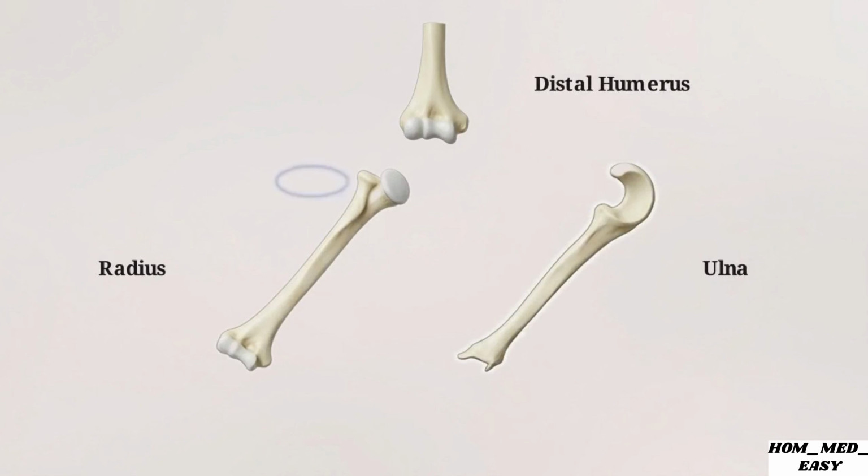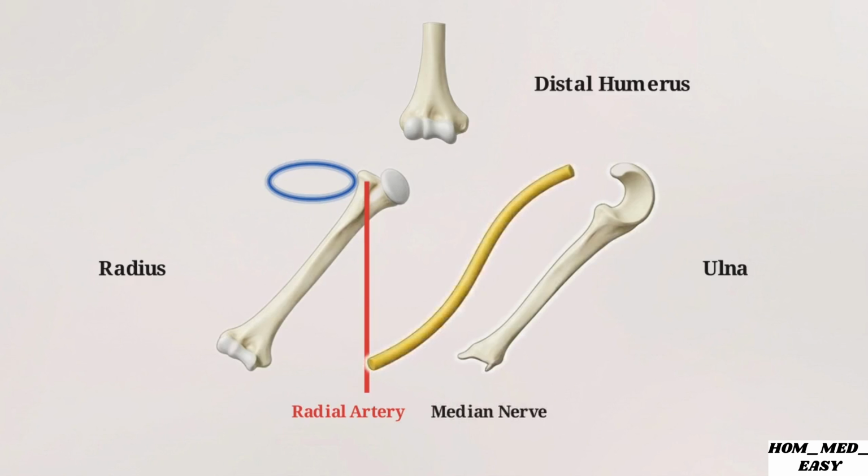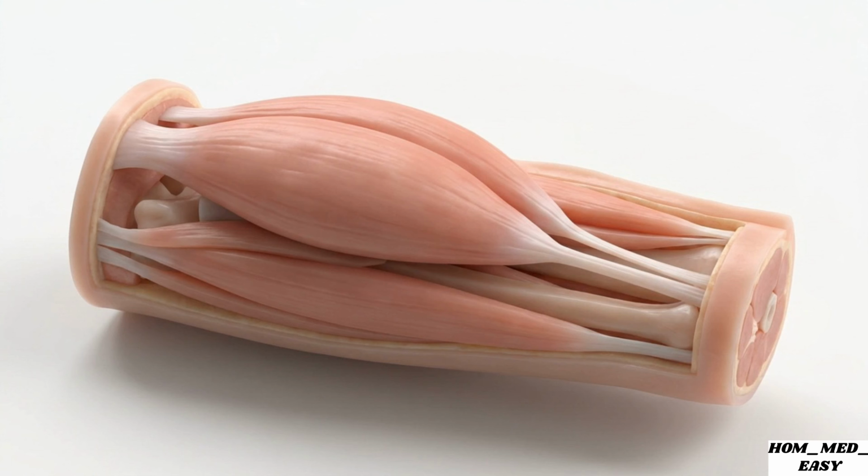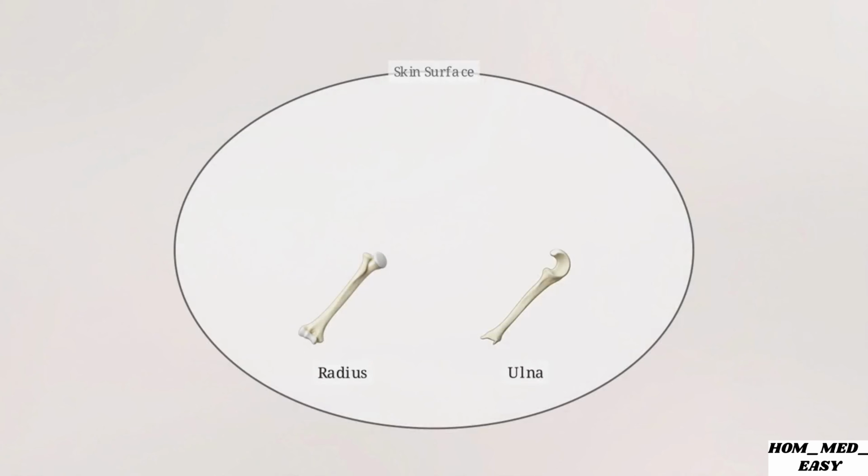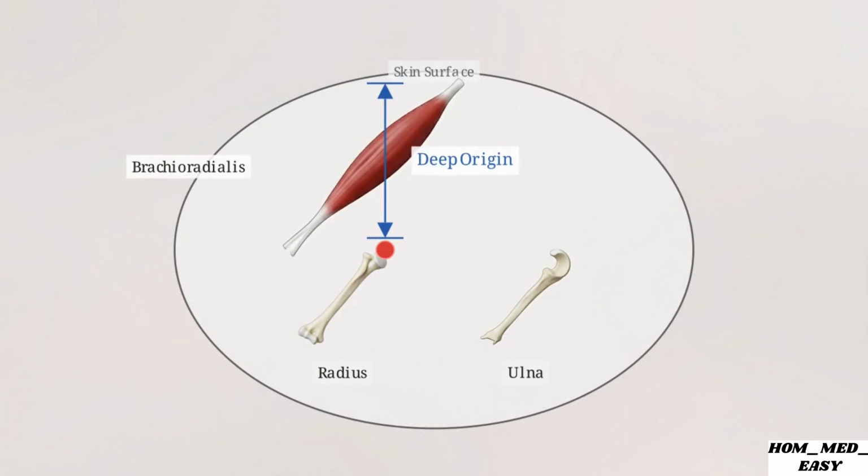The radial artery originates precisely at the level of the neck of the radius. As it branches off, the artery positions itself strictly medial to the bone and runs laterally to the median nerve. At this proximal stage, the artery is heavily shielded by surrounding tissue, primarily the brachioradialis muscle. Looking at a cross-section of the proximal forearm, the artery sits deep beneath the large muscle belly of the brachioradialis.